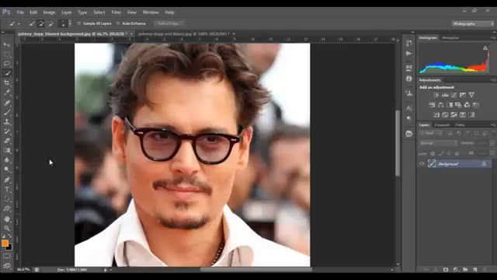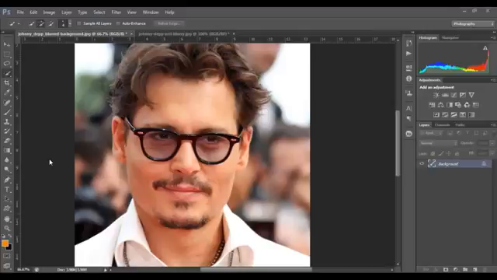Today I'm going to show you how to blur out the background of an image. So when you want to have the subject really in focus, but the background all blurred out, as you often see with high quality DSLR pictures, well, there's a really simple way you can do that in Photoshop. So here, for example, we have the picture of Johnny Depp, which is our subject, and he's really in focus, and you can see the background is all blurred out, so it looks really nice.